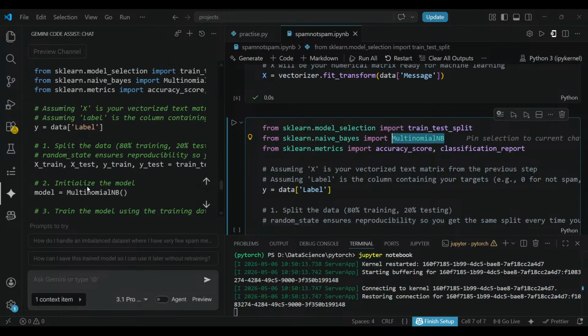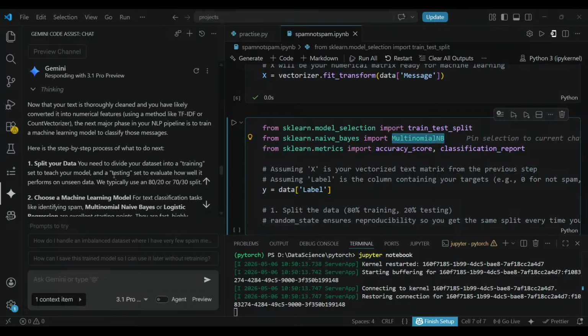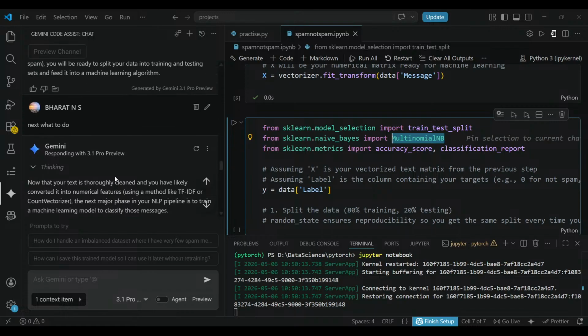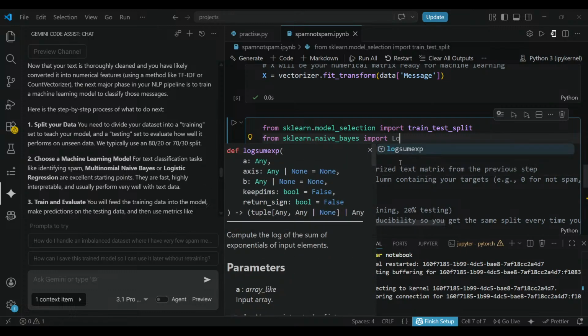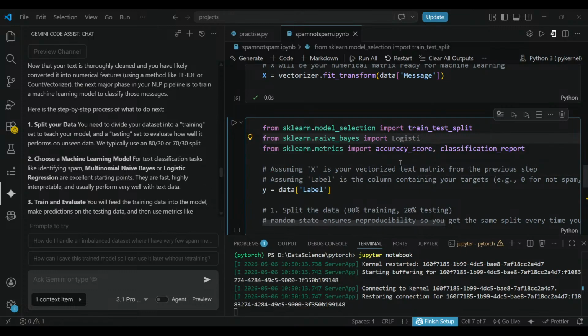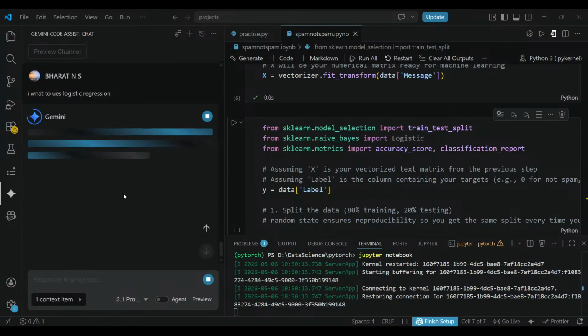I want to use logistic regression. Oh, let's wait and see.